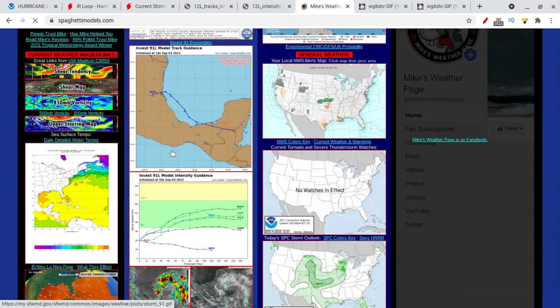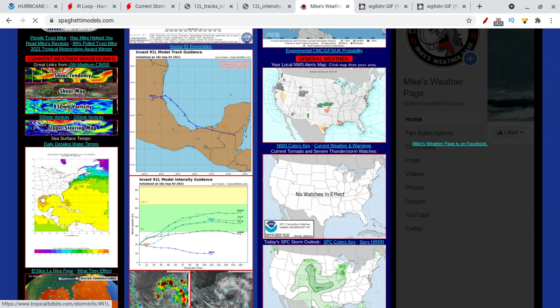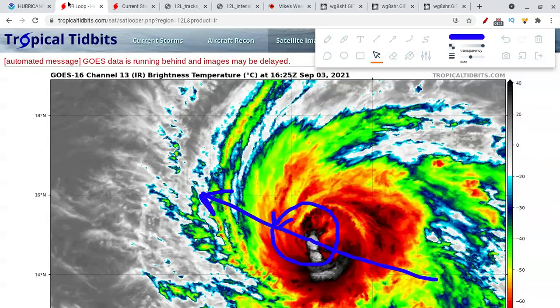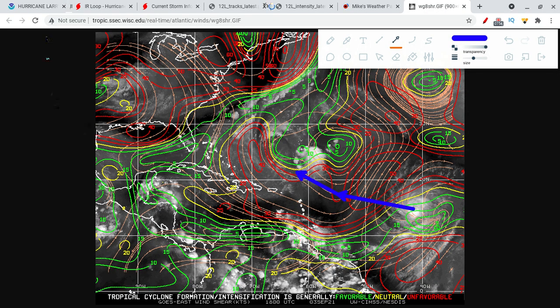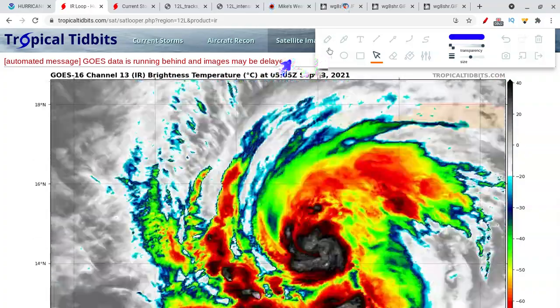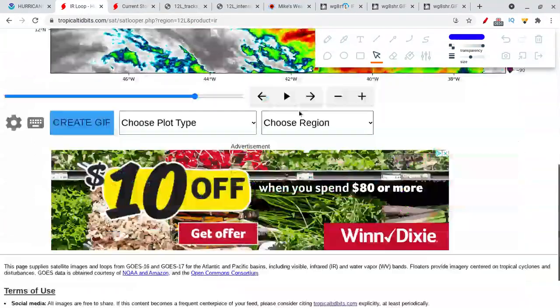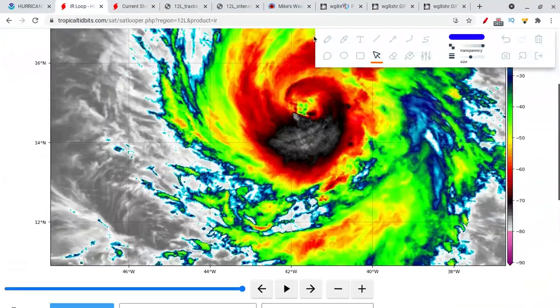The stronger the system, the more likely it is to curve to the north earlier — really something to keep in mind with that forecast track. You can see that right in the path, wind shear is starting to go down, so it is likely to drop in front of the storm as well in the next couple of days. Not a lot of updates are going to be coming for the next couple of days as it remains in the open Atlantic, but while it does get closer to Bermuda, we will start getting those updates for higher swells and the possibility of another westward shift with this storm. On the latest satellite, the eye is really starting to pop out, so this could be the start of some strong intensification towards major hurricane status.